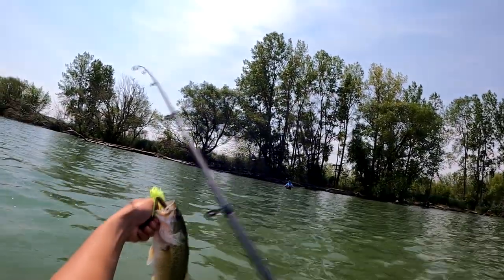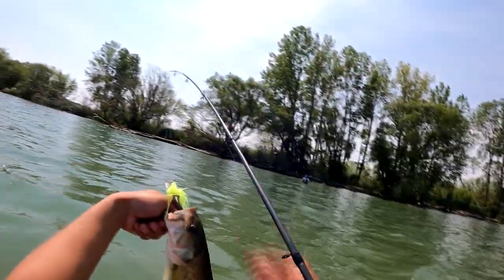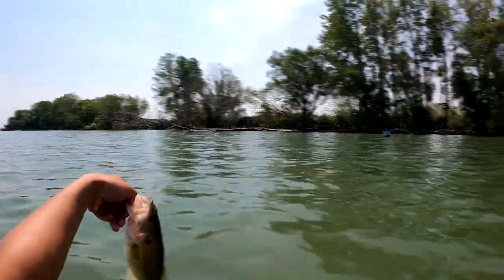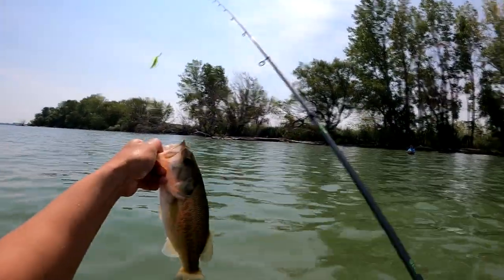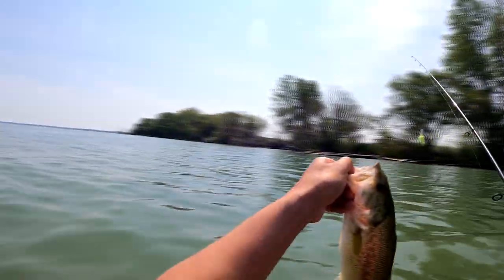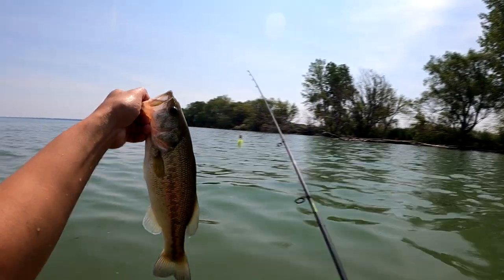First cast with the chatterbait. Welcome to the board. I told you, go chartreuse, man. It ain't just looking natural. So happy, guys. First bass of the day. Oh, sorry, Jerry. All good, bro. I don't care. So there you guys go. Jerry gave me a little trick there. Use the chatterbait. He's fishing a weed line that's way out here. We're in the middle of the boonies. You guys know where we're at. This is where we get bass. But there we go. Pounding another one.